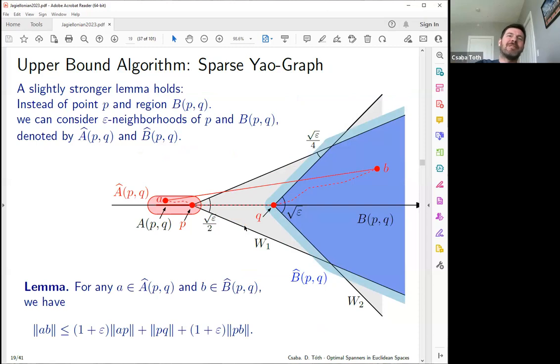One more thing: this is a technical lemma that the same observation works not just from P and Q, but it also works for nearby points. So if there are some other points nearby, then we can use the same P and Q as via points. If you have some nearby point A, then we can still use P and Q as two via points for a path from A to B.